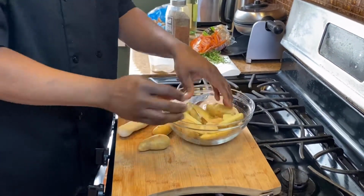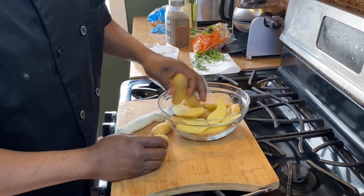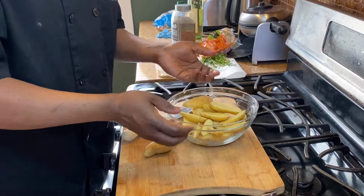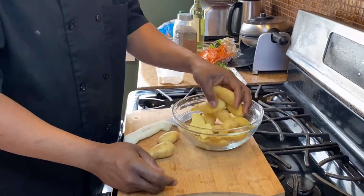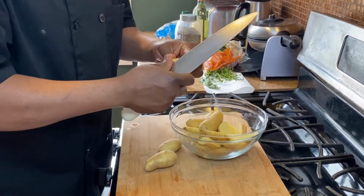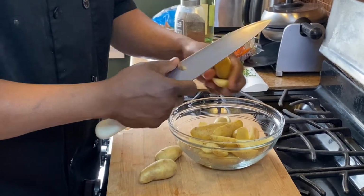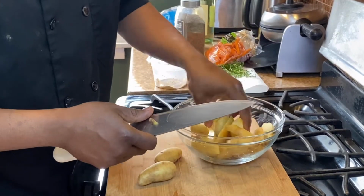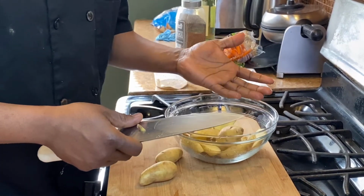Even though the chicken is already seasoned, I'm still gonna toss these with a little bit of seasoning just so they taste seasoned and flavorful, because they are part of the dish too, so you could actually eat them like that. So either you clean up whatever you see that you don't like, and then you wash them, and just season them maybe with a little salt and olive oil.